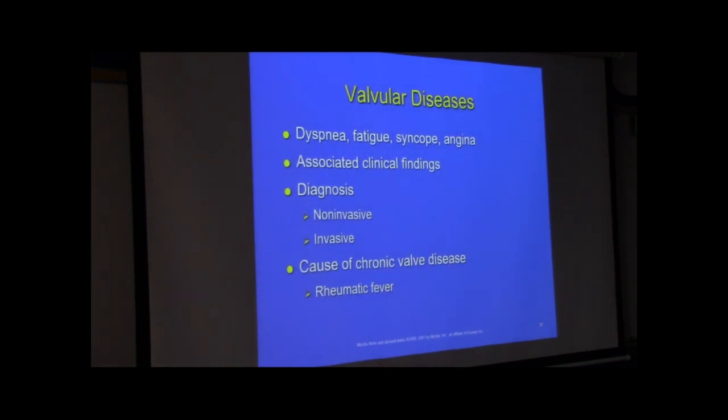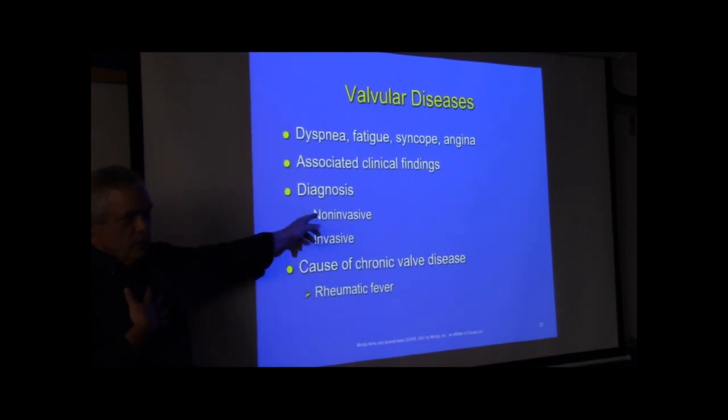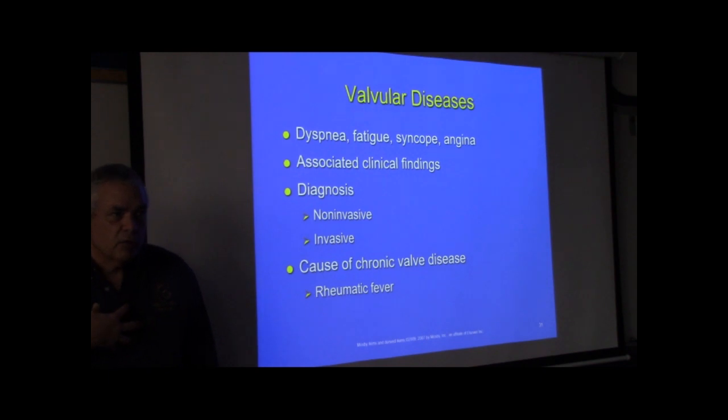Okay, valvular disease. How do we know somebody's got a problem with their valves? Well, you can hear it on auscultation for sure, but they're having problems, you know, they get out of breath really fast. That's dyspnea. They're fatigued, they're tired all the time. They might even be fainting, having occasional chest pain. Something's not right. So diagnosis, how do we diagnose this? Well, we might be able to hear it or find it on an echocardiogram.